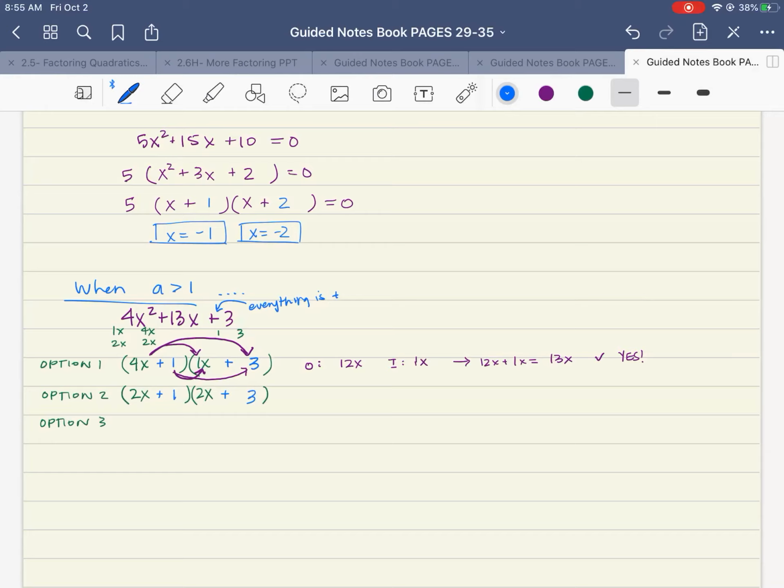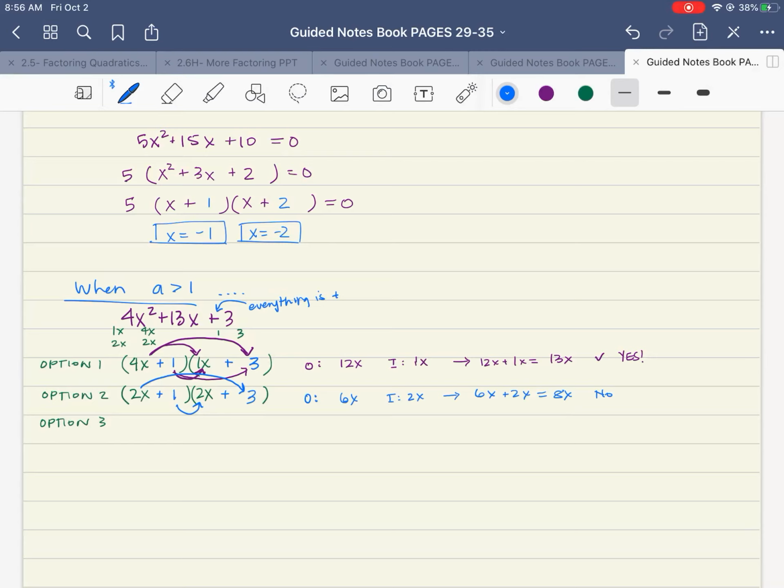in here. And notice that when I start to factor this, again, the first times first is 4x squared, so I'm not going to worry about that. Last times last is 3. 1 times 3 is 3. But again, if we look at our outside, so the 2 times the 3, I'm going to start there, that gives me 6x. And when I multiply the inside, the 1 times the 2x, that gives me 2x. Now notice if I add 6x plus 2x, that gives me 8x. So this one doesn't work, right?